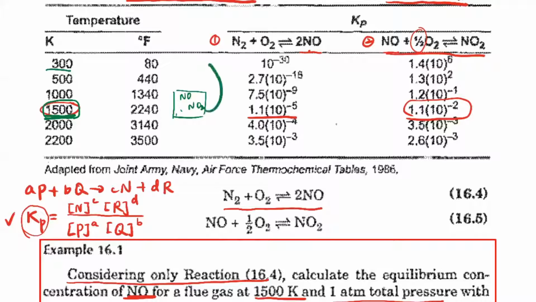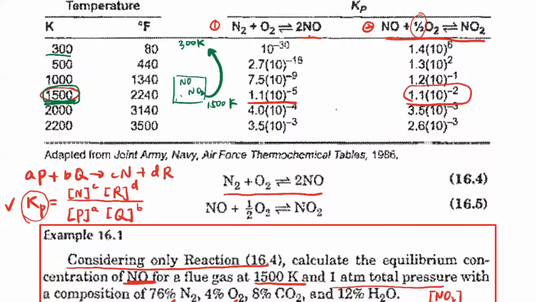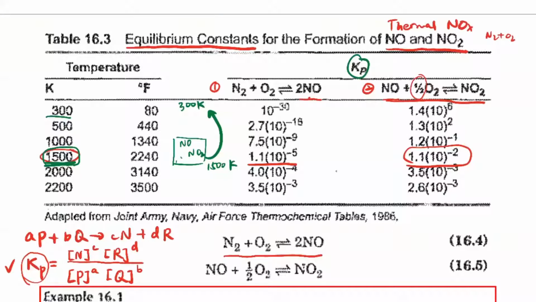Let's say we reduce the temperature to 300 Kelvin. Originally it's 1500 Kelvin, and we reduce it to 300 Kelvin. One thing we can directly notice is that the equilibrium constant for the second reaction here is much, much larger than the value here, right? If we write out the form of the equilibrium constant, that's going to be the concentration of NO2 divided by the NO, and then the oxygen concentration to the power of 0.5.